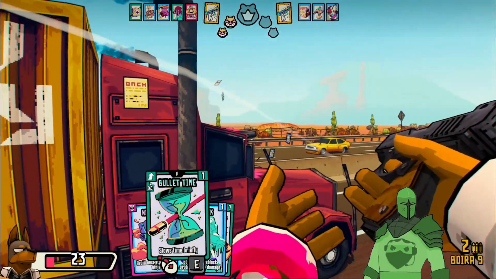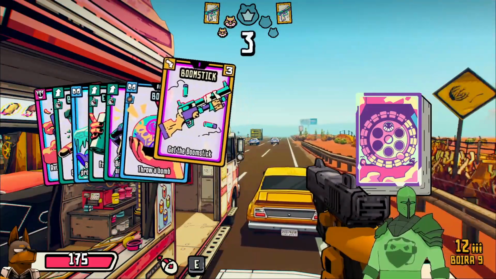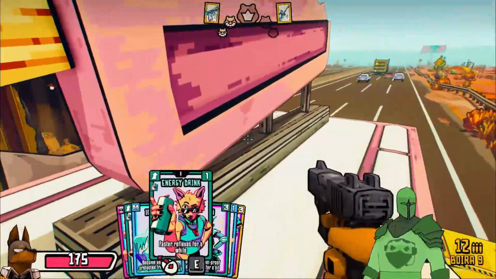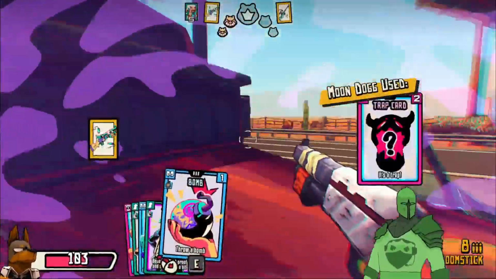Yippee-o, yippee-ay! Playtime's over. And you know, really, I'm just here to have fun. We did Omori, you know, that was an emotional experience. Oh god, sniper rifle. Energy drink. Shotgun.